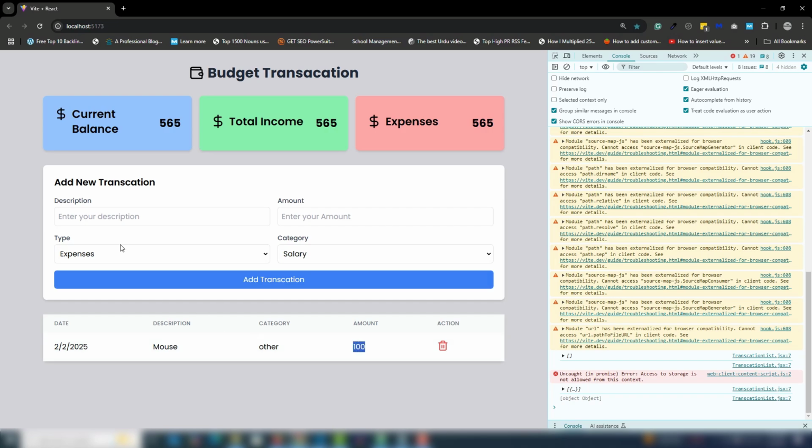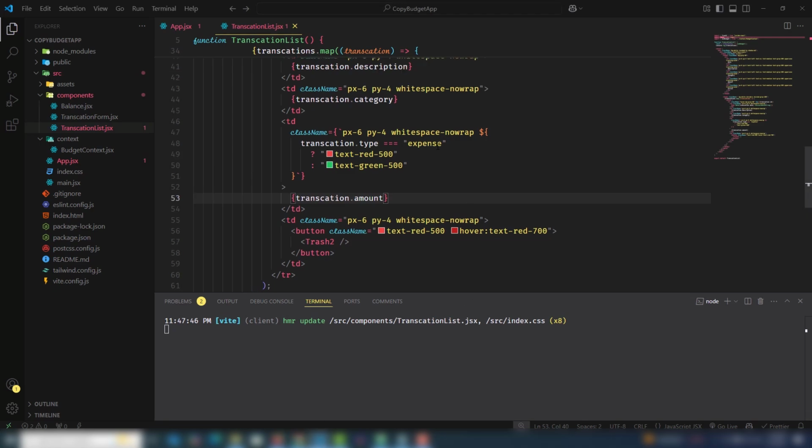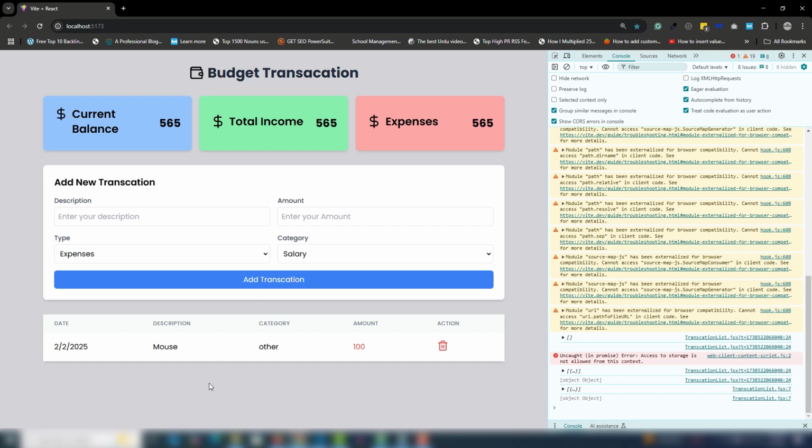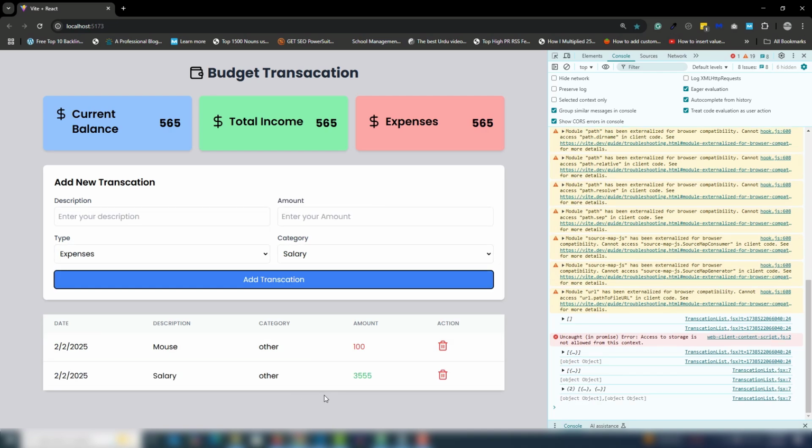This is a green sign. And okay, just a minute, I'm going to check that expenses has a problem. So I'm going to save the file, and when you have selected the expenses, the color is red, but when you select the income, this will be a green sign, guys, right? That's perfect.